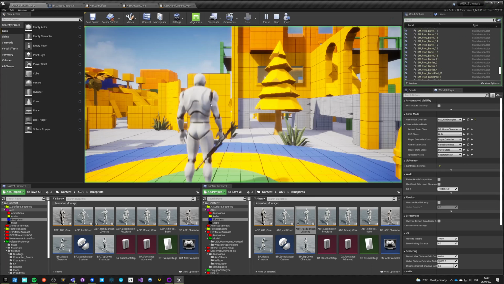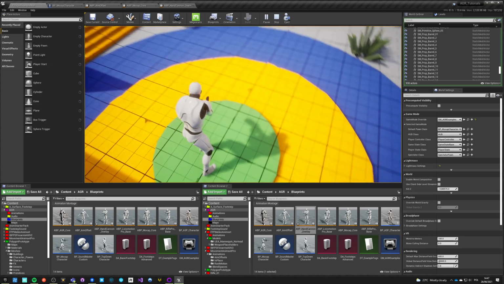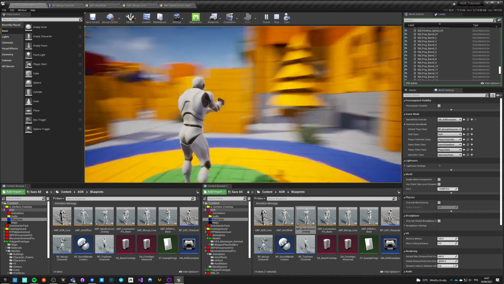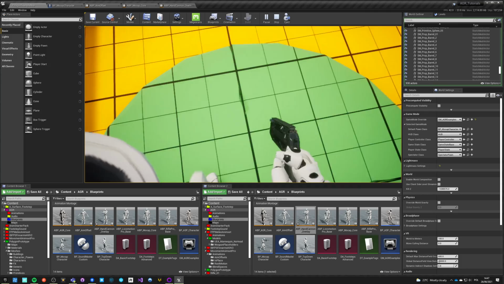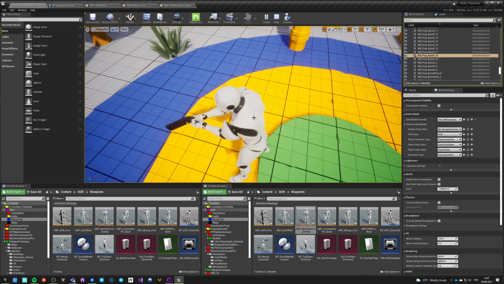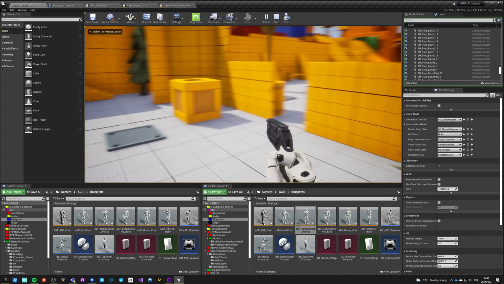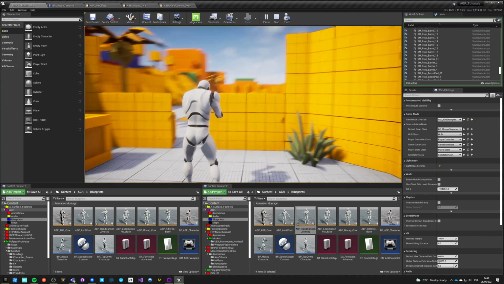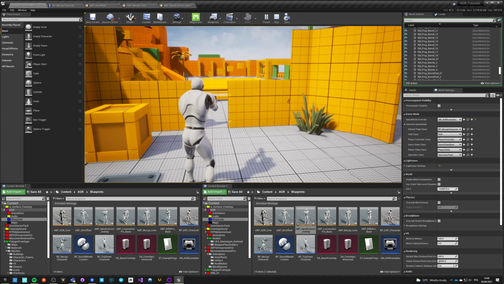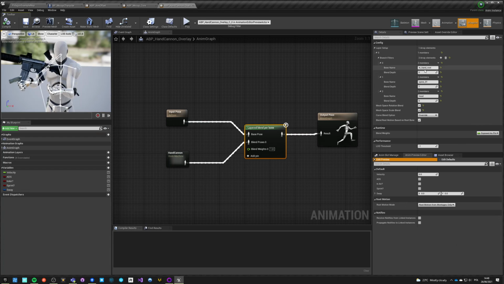So thanks to this, now if I go into 3, you can see that I am no longer getting my spine so stiff as it would normally be with the pose previously. Even if I eject, the character is a bit tilted to the base pose that he has instead of taking the absolute spine position of the overlay pose. So this is the normal rifle, and this is with the gun. So it's not that much different, which is actually what I was aiming at, and that's just this small change.